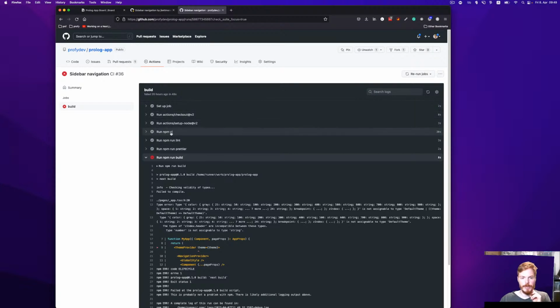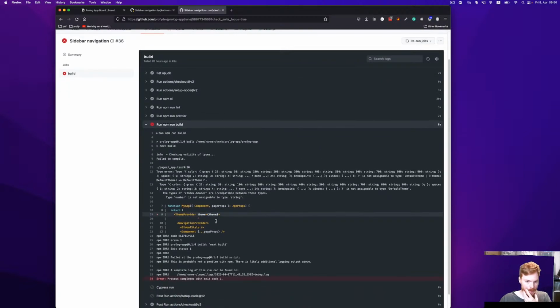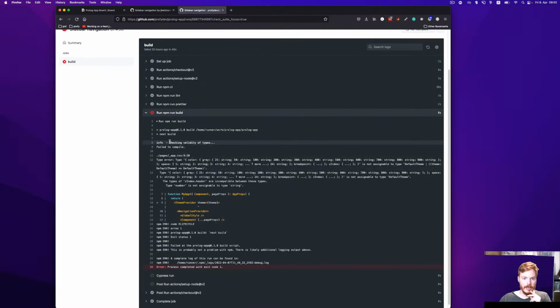Here CI, for example, this is installing the dependencies, then we run the linter, we run prettier. These steps were all fine. And then during npm run build, there is a problem. And it seems that there's some problem with TypeScript, and I'm not really sure what that is.